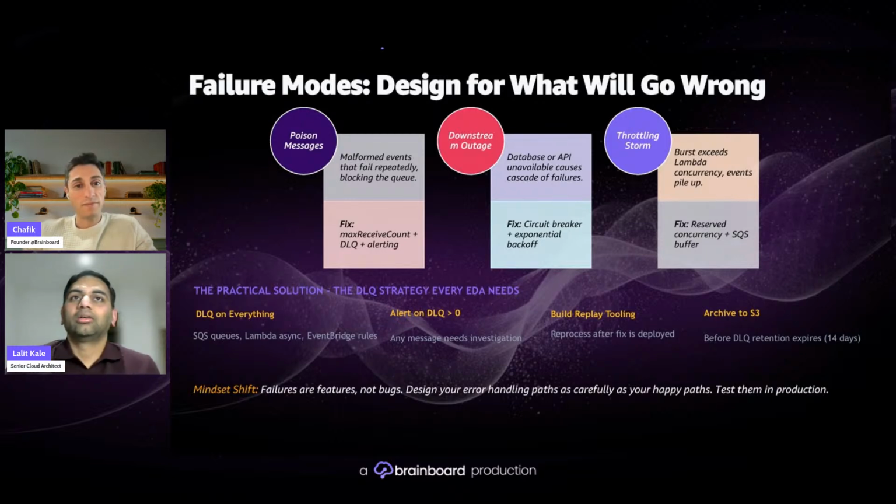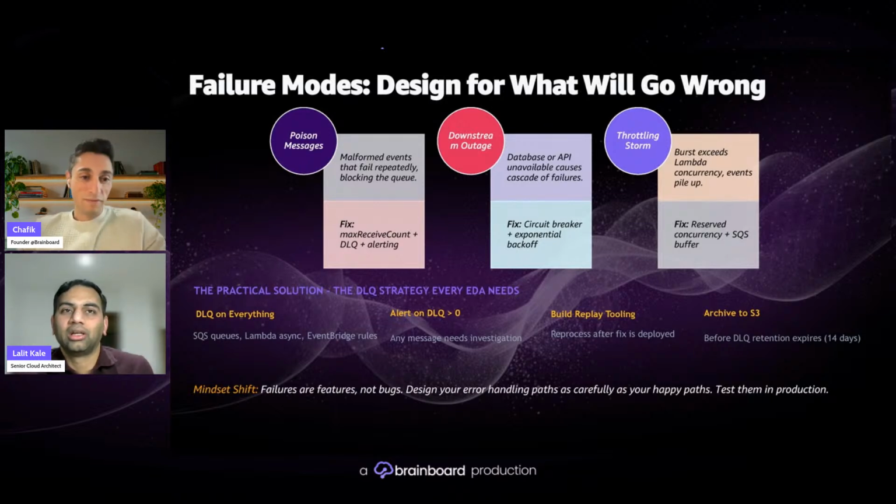Failure modes. This is my favorite topic. I always think about what could fail, and that's a fun way to work with a distributed system. So, a couple of the standard failure modes we have observed: poison messages, which are basically corrupted messages in layman's language. It may be a malformed schema, malformed logical elements which should not be there, just because the producer team has introduced a new schema without telling you, slipped in without versioning inside the event. That can become a poison message, or that can corrupt your consumers.